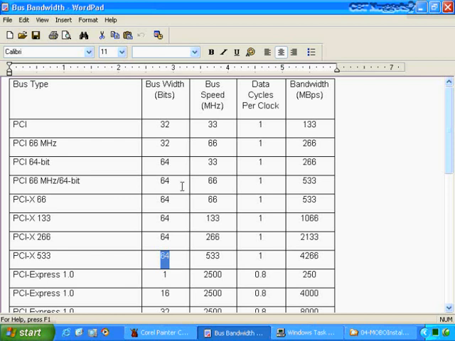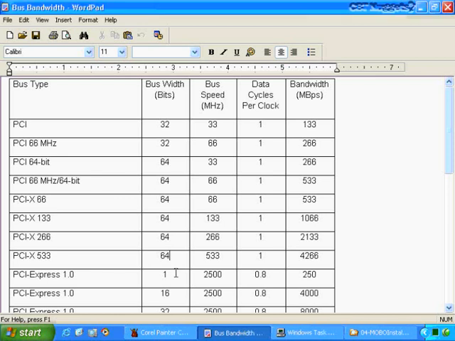Well, you see, this is all parallel technology. What happens in the technology here is that the data all has to arrive at exactly the same moment from one end to the other of this connection. Well, that's very difficult to time and to synchronize in terms of the electrical engineering. So when we got to the 533 megahertz speed at 64-bit width here, it just got to be pretty much the limit of what electrical engineers were capable of doing with their current technology. So we moved into something else called PCI Express.